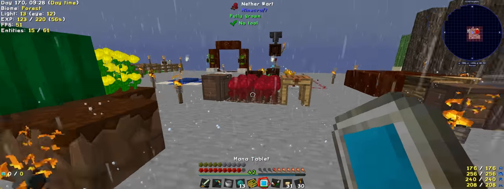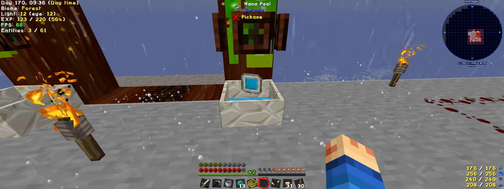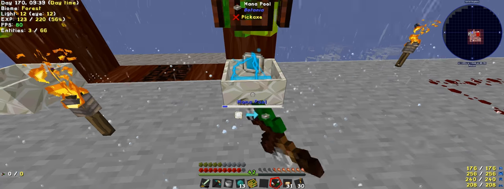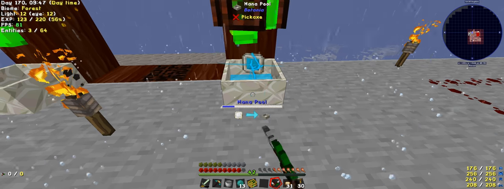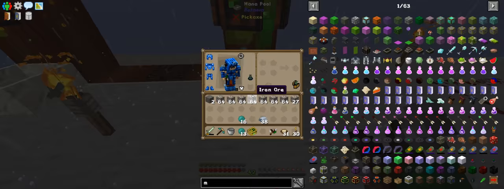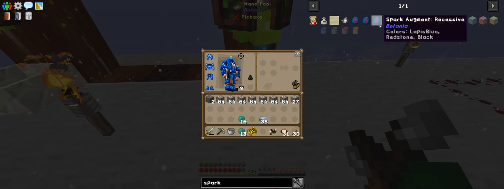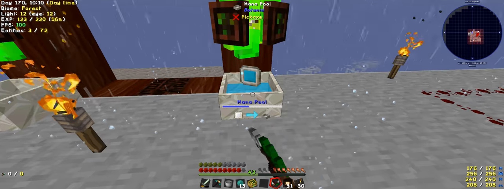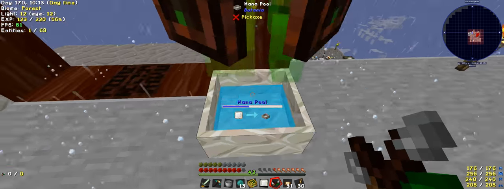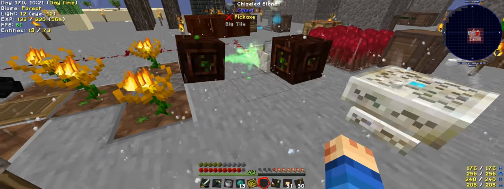So what we can do with the mana tablet is throw this on it, on the pool, see, to eat half of it, or some of it. I don't know how much it uses, but from memory you used to fill it to about halfway, quickly unlock it and then get your dominant spark and something else, but isolated, recessive, dominant, yes, and then you got the dispersive one. I'm pretty sure you had to have either one. I think I've drained my mana tablet, yes, which I'll have to do again.